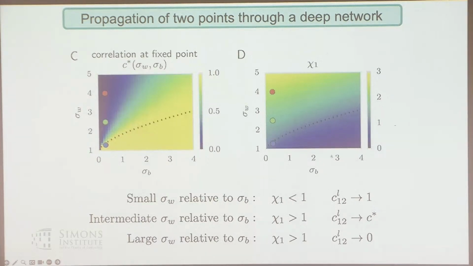And again, the bias tends to order the inputs independent of what the inputs are, right? Two inputs coming in, if there's a bias, both inputs will go closer to the bias. So that's why the larger the bias, the larger the variance of the weights needs to be to transition from the ordered phase to the chaotic phase, okay? That's why this phase boundary has the shape that it does in this phase plane of hyperparameters, okay? So again, just a large sigma W relative to sigma B, you're in the chaotic phase, correlations go to 0. There's actually an intermediate phase where the correlations go to a finite value, and then there's an ordered phase where the correlations go to 1. Okay, so that's what's going on in the system.